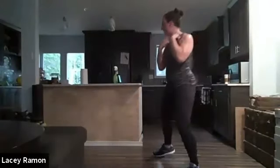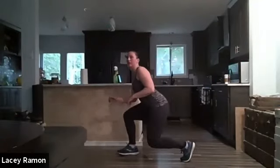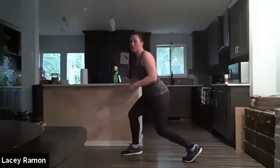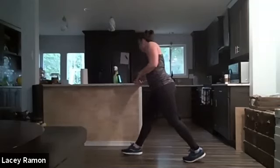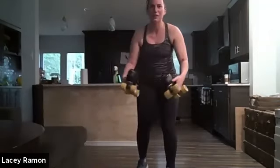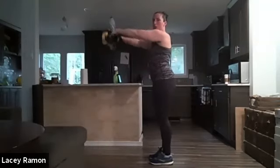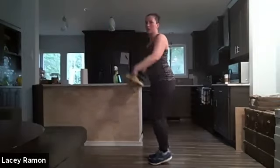Our next two exercises are lunge jumps. So we'll go right leg forward and we'll lunge down and hop. You can just do a lunge if the hop is too much. And then our other exercise is using our dumbbells or our roller skates, depending on what you have. And you're going to do a forward raise up in front of your body. Arms come up, arms come down. So we're going to go through four times again, but we'll do right leg first on the lunge jump, forward raise, then left leg, and we'll do that again. Okay. Got it? Got it.